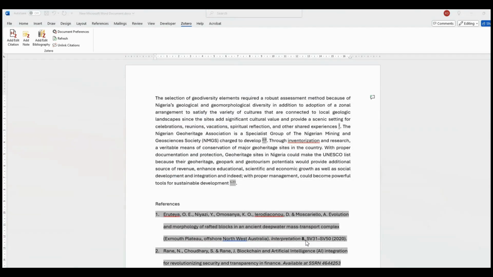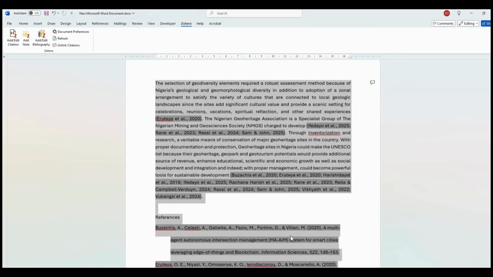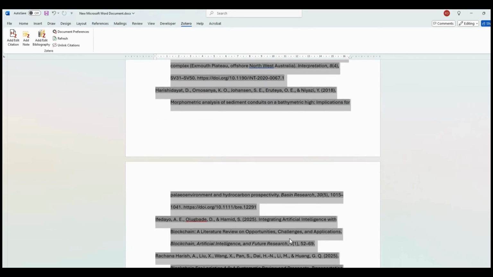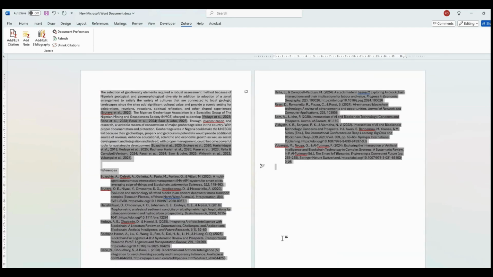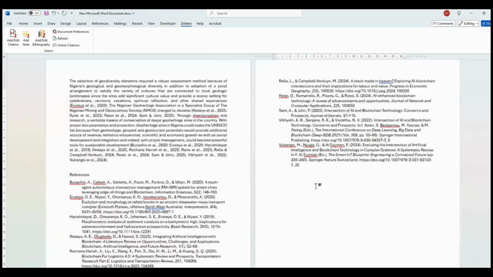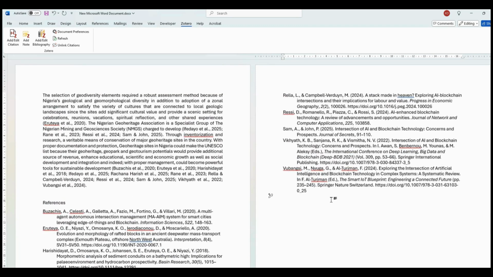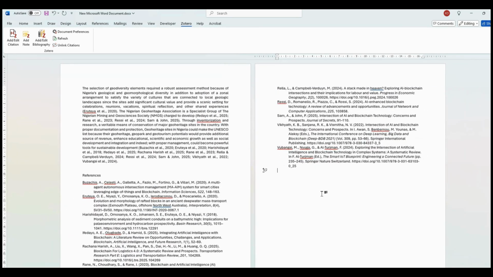That will update all the references to APA 7, and you see it has changed. And you can do every other thing that you normally do with your Word document, line spacing, and all of those with it. Alright.